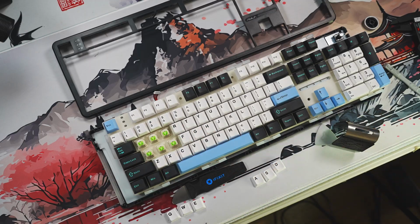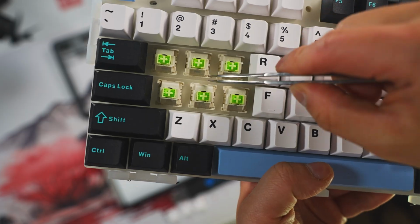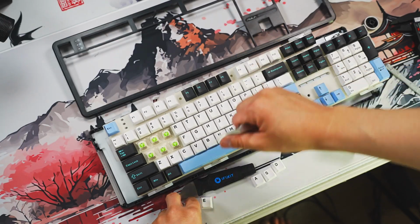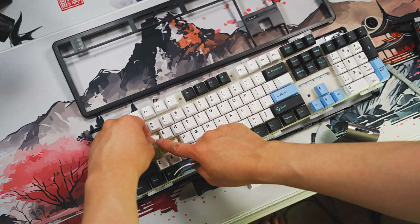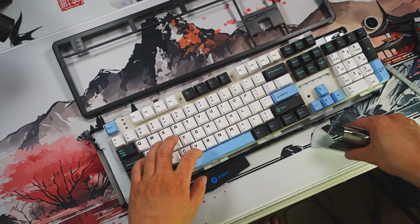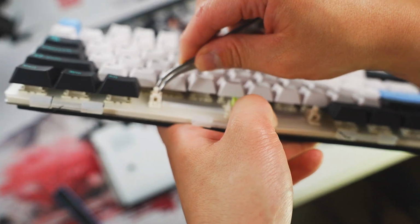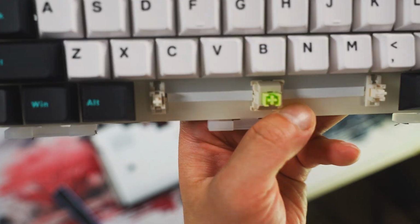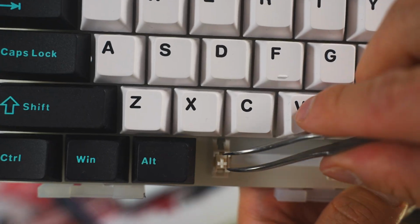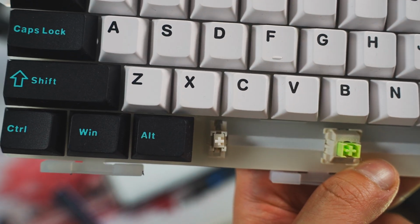Now, one thing I forgot to show you guys a little bit earlier was whether it is a flex cut or not. And yes, it is. This is a flex cut PC plate. So for those that don't like flex cuts, I'm sorry, this one is a flex cut case, or sorry, plate. And as you can see here with the stabilizers, it is a plate mounted stabilizer. It does come pre-lubed, not like a ton of lube, but you can definitely see it once you look inside. Sorry, my camera is really not able to catch the exact lubing, but it does come pre-lubed.